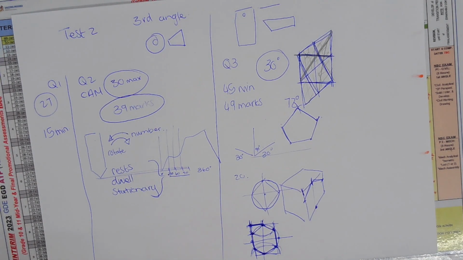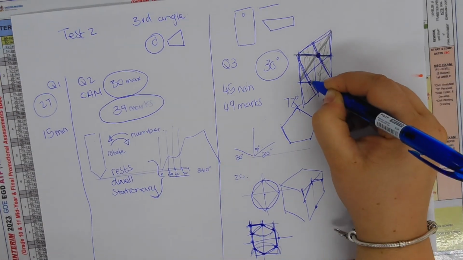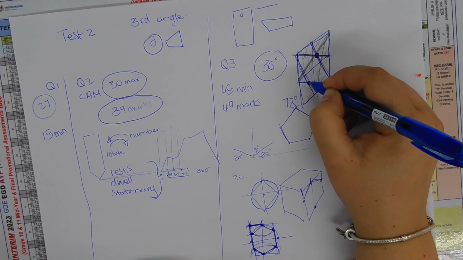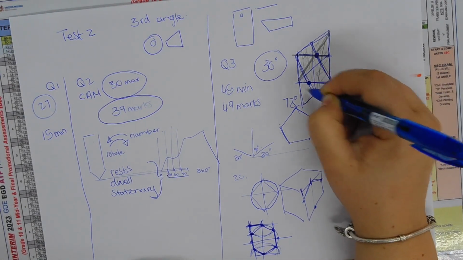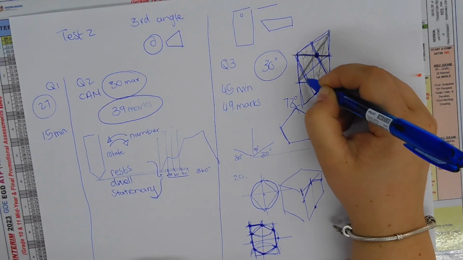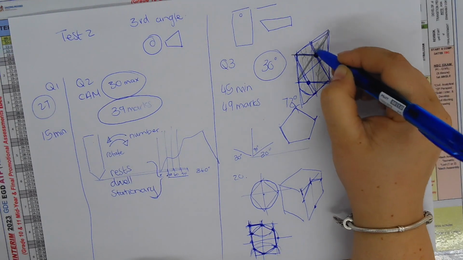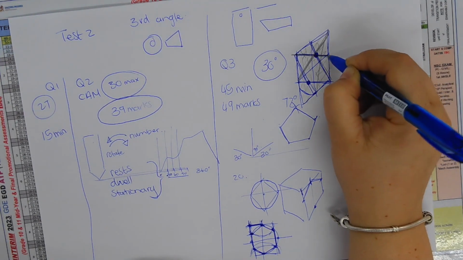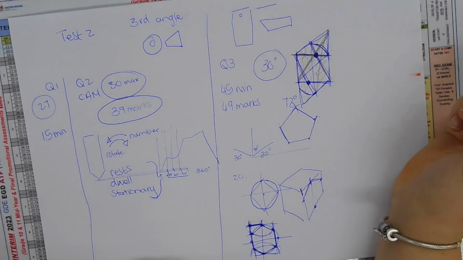Okay. So where X marks the spot, that is where I'm going to put my sharp point of my compass. I'm going to open it up to the side, any side, it doesn't matter, where I need my small circle to go. Then I just draw in a curve. Same on the other side, it will be the same length. Sharp point where X marks the spot, open up to a side, and then I draw in a curve.